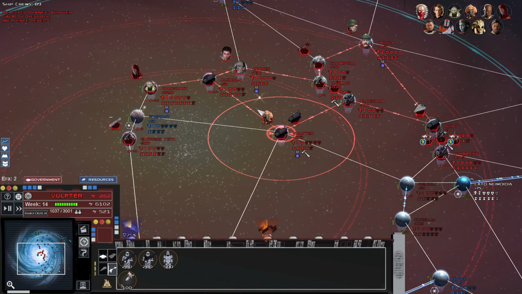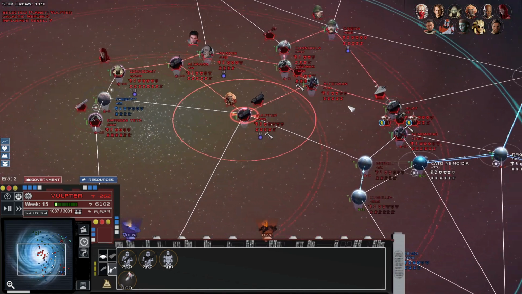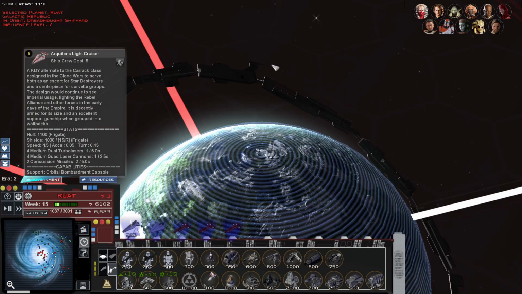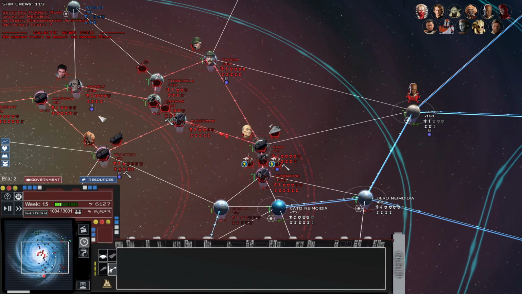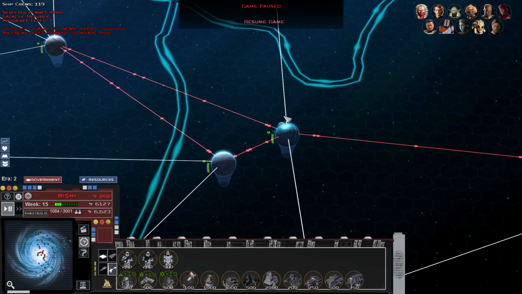Have we met up over here? Indeed, we have. We're going to sit there. We're going to send you the wolf pack that we've got. Enemy fleet approaching. I guess we could have done that before. Oh, enemy fleet is approaching Rishi. Okay.